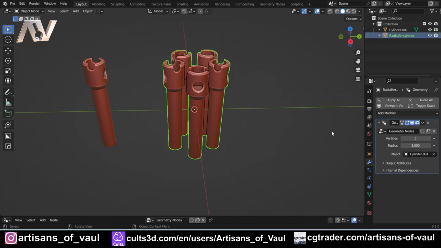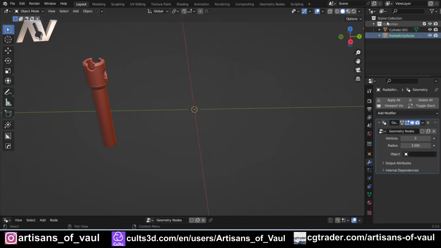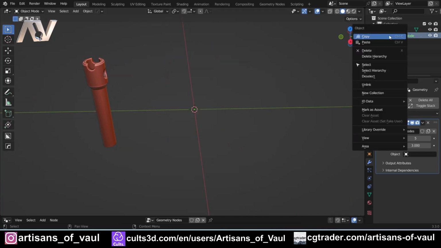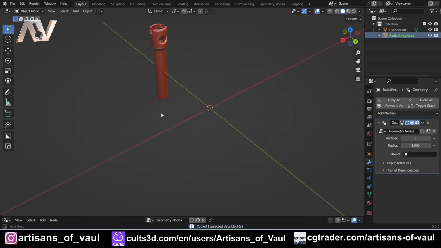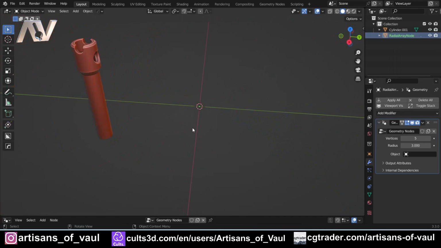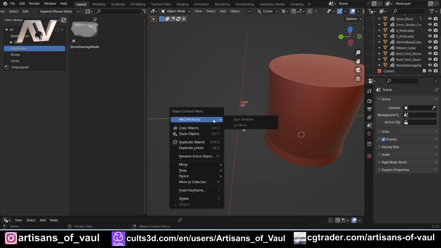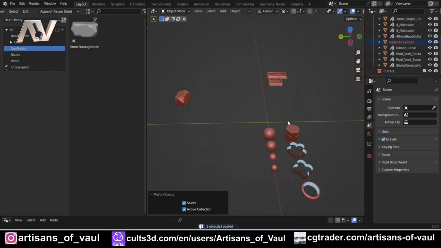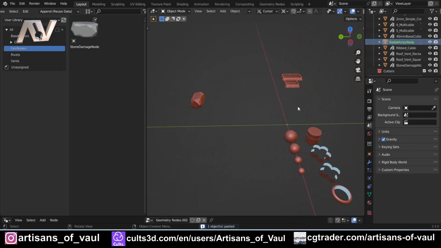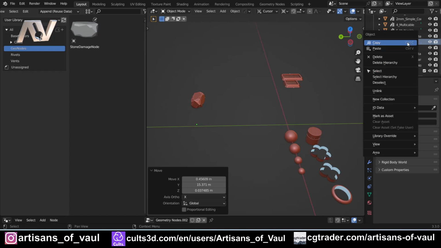So what I'm actually going to do is come here, let's get rid of that. So I'm going to come to the object outliner, I'm going to right click, and I'm going to copy this object, even though we can't see anything other than the origin. And I'm going to put this into my asset browser. So I've got a separate file for all my assets, which is just here. And all I'm going to do is paste this in, and I'm going to select it and press G to move it over to where I have my geometry node ones. I'm going to make this an asset.